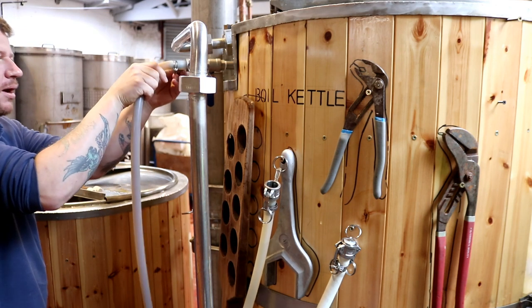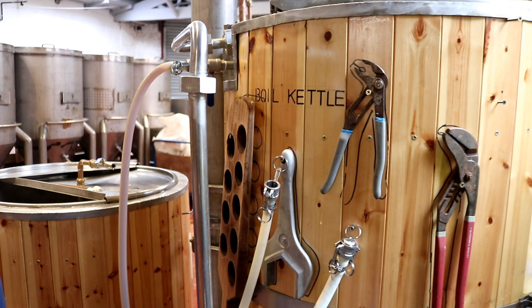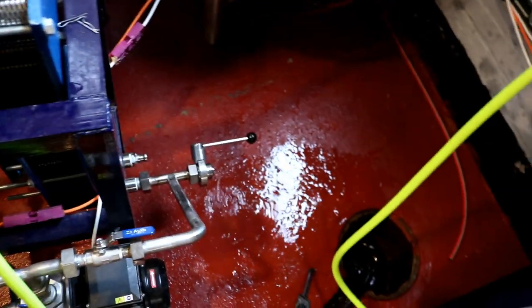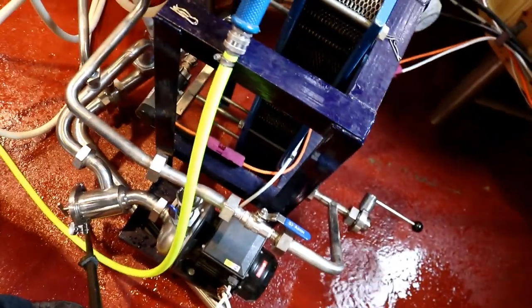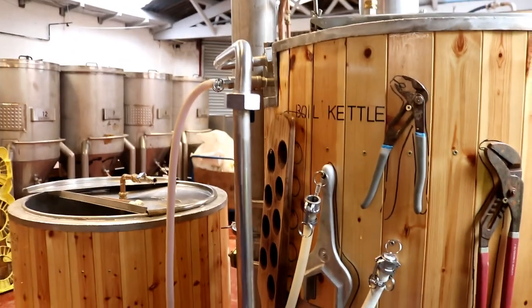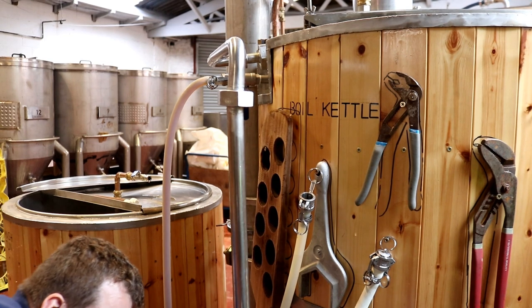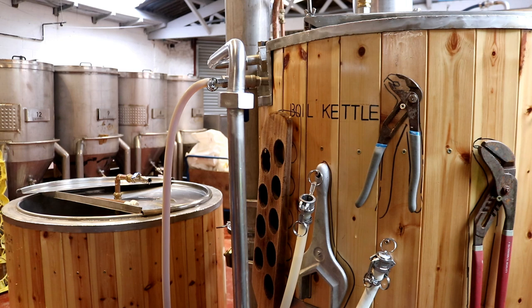We're going to transfer that pipe across to here. Before we do that, however, we're going to make sure we've got all of the acid out of the plate exchanger and everything else. We've got a little valve down there to drain it, and a valve in the drain there which comes out the bottom of the kettle down here. So now that that's completely drained, make sure that all of the chambers in the plate exchanger have drained out completely, and we'll start the transfer.